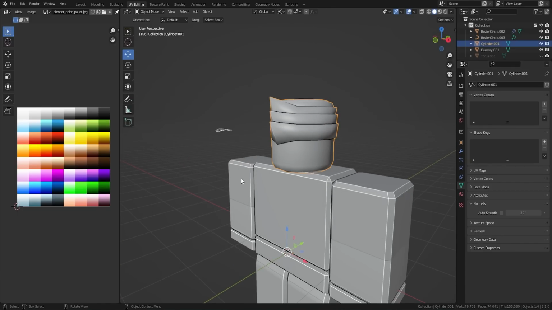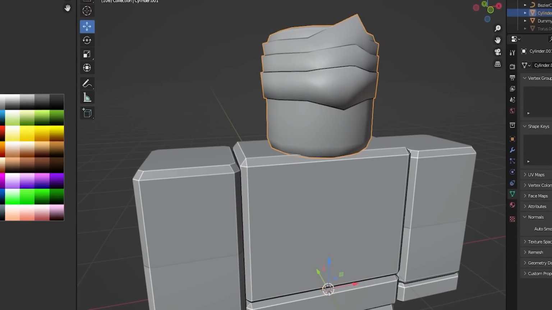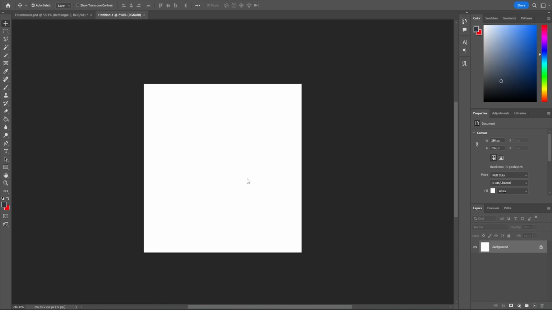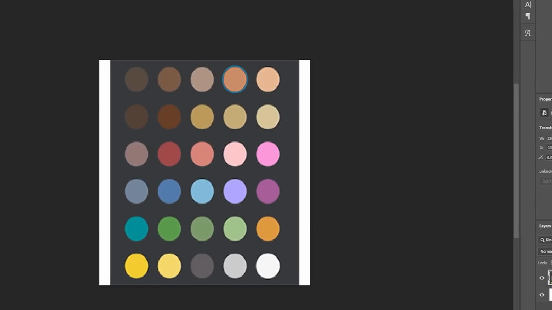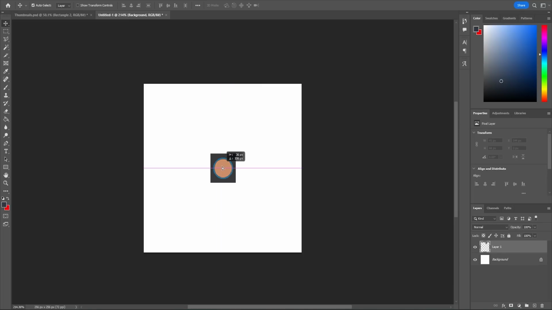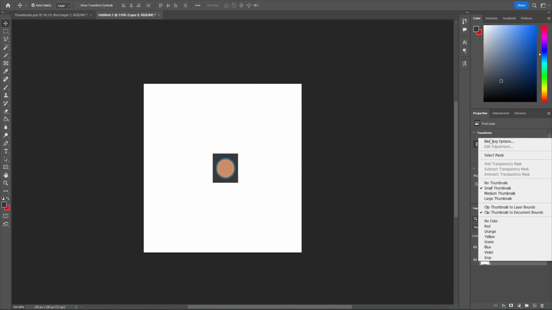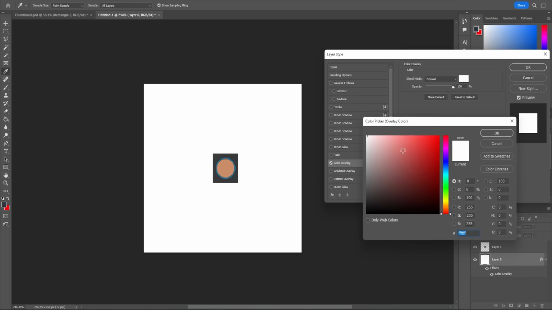And he does want the head to be a specific skin tone. So what I'm gonna do is make a new texture and not use this one, and this needs to be 256 by 256. So all I'm gonna do is drag in the Roblox palette, cut out the skin tone that he does want, delete the rest of this, and I'm just gonna put it in the middle because I think it'd look kind of cool. And for the background, we're gonna unlock it and change it to black. Those are the only two colors on this UGC, so it's very, very simple.